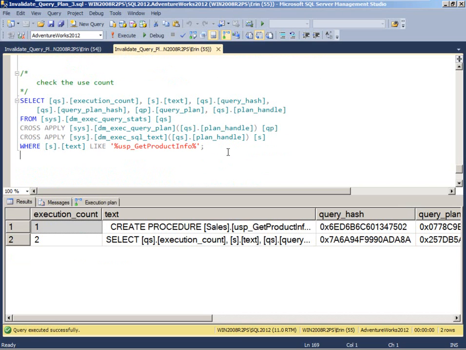So I want to make sure that you understand that that's a different behavior in SQL Server 2012. And it's not necessarily a bad thing. What you need to be aware of is that before you just go and update statistics, it's a good idea to check to make sure that you need to update them. Because if no rows have been modified and you go and you update stats, you've just wasted resources updating stats and it's not invalidating your plan. So it's not necessarily going to have that same quick fix that you were seeing in previous releases. So a lot of things to consider here and pay attention to when you're looking at performance issues and statistics.